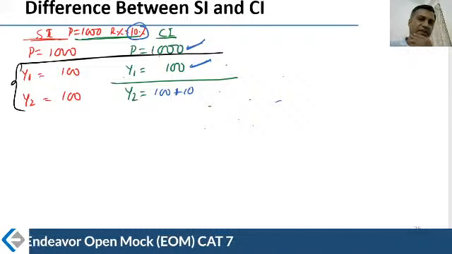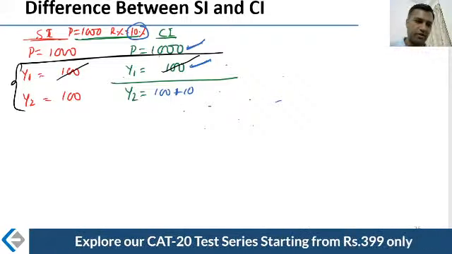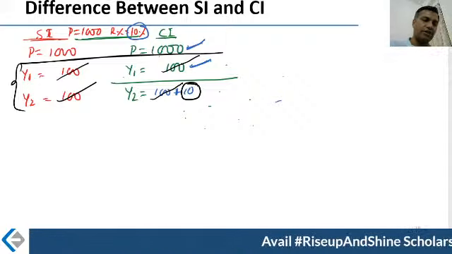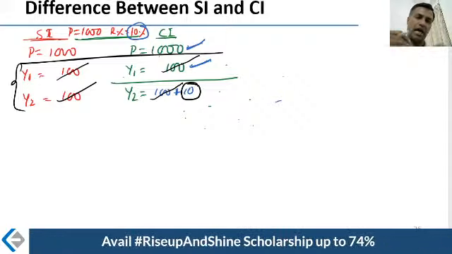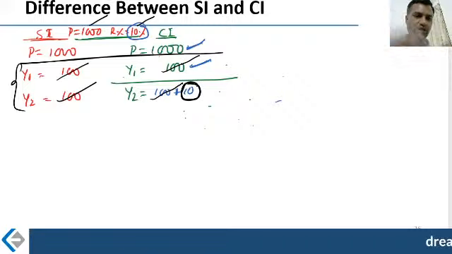Right now, year 1, 100 rupees is here, 100 rupees is here. There is no difference for year 1. Year 2, 100 rupees is here, 100 rupees is here. The difference is this 10. That's what I say: if I ask what is the difference between the compound interest for 2 years and the simple interest for 2 years on 1000 rupees at the rate of 10% per annum, you would have said this circled figure, 10 rupees, you would have shouted.